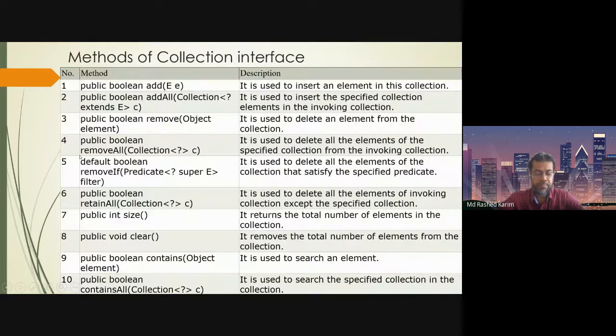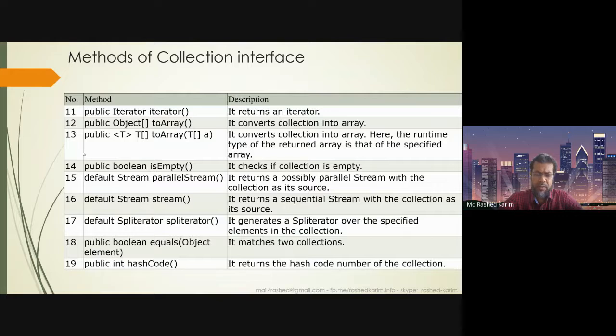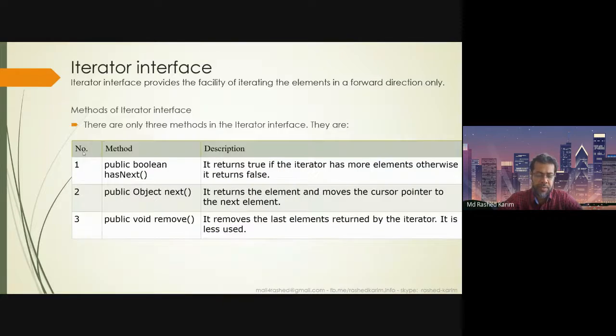Then this is the collection interface framework. We have the methods, and there are other methods also. We have 19 methods in the collection framework that we can use. Then we have the Iterator interface for iterating the data. I will show you the code so that it will not be a big deal. It's not all theory, I'm just going through it very fast.